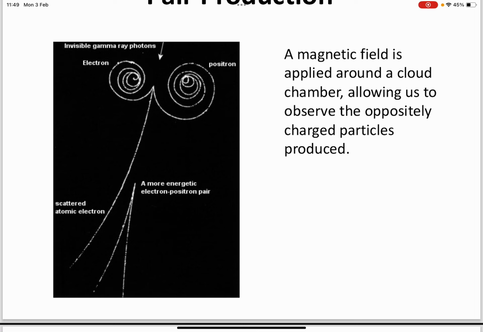Now, the reason that it's spiraling and not moving in pure circular motion is because as the particles move through that gas chamber and ionize the gas, there's that transfer of energy. So the energy of those particle-antiparticle pairs is decreasing over time. And so it's not uniform circular motion, it's kind of spiraling inwards and eventually all of that energy goes. Okay, so that's a little bit then on the significance of Einstein's E=mc² equation. You now need to practice some calculations for annihilation and for pair production.